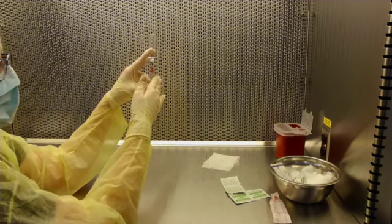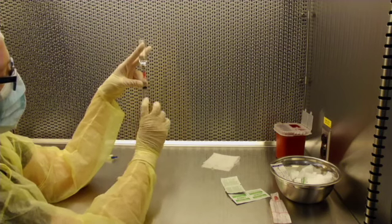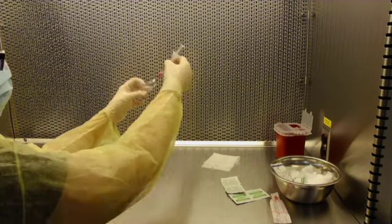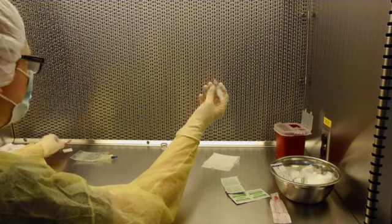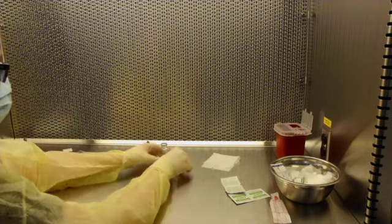Another thing to note is how to hold while trying to clear your bubbles out. You do have to clear your bubbles out of your syringe while it is still attached to your vial. While clearing your bubbles out, you still have to make sure that you're not blocking any of your critical sites. Once your bubbles are removed, you can put your vial back on the counter, safely remove and recap your needle.